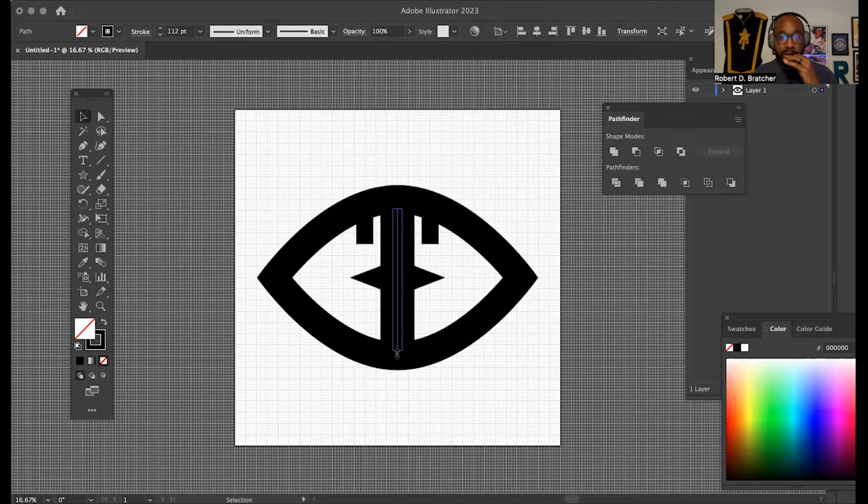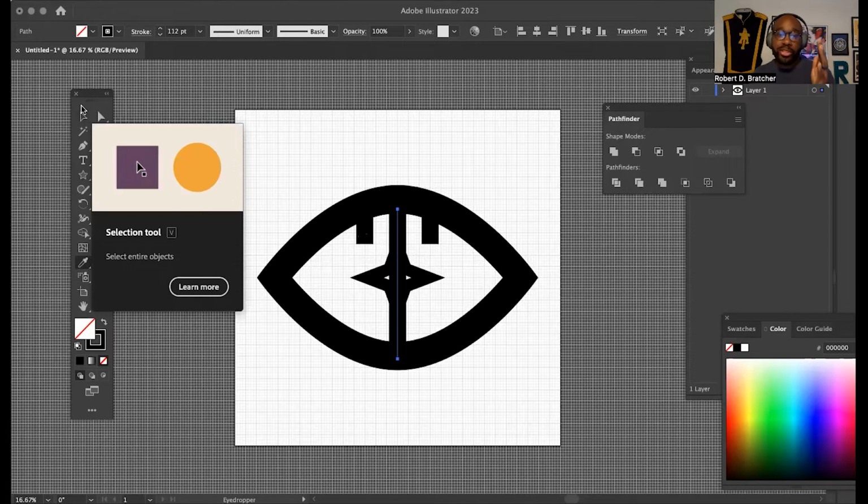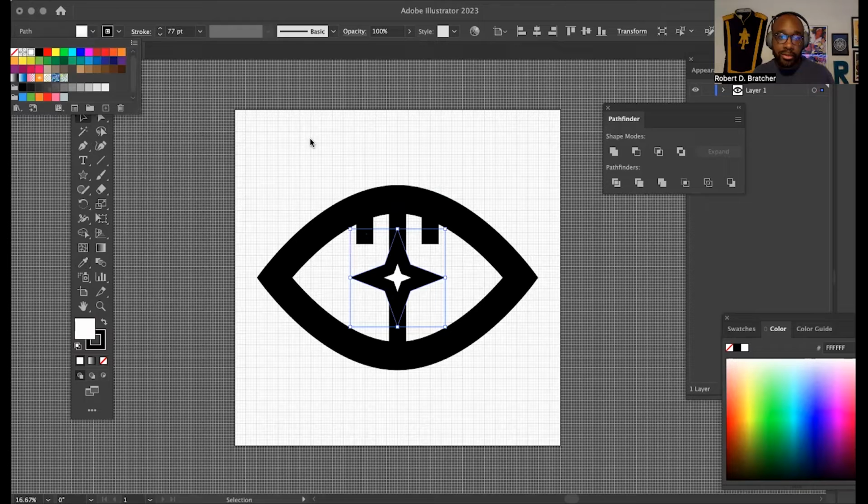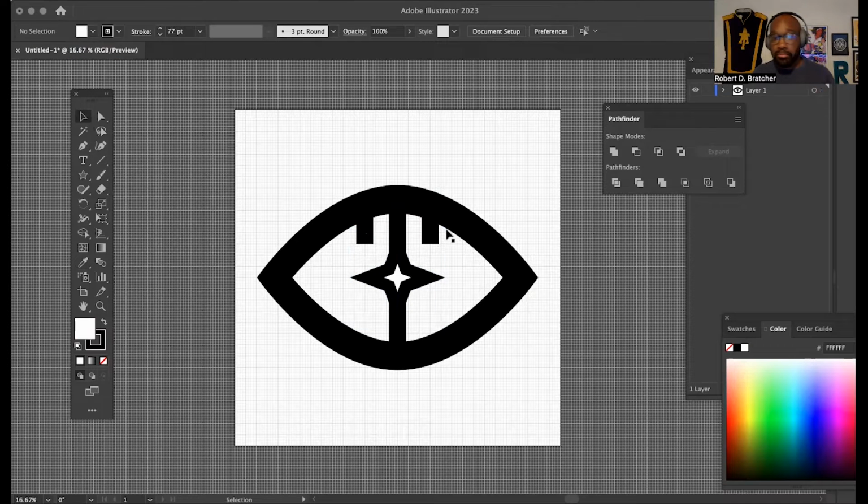Bring that down. Use the eyedropper tool. I use the eyedropper tool a lot just to make sure that the weights are the same in certain elements. So if I do this, that's pretty cool right there. Midfield logo there.